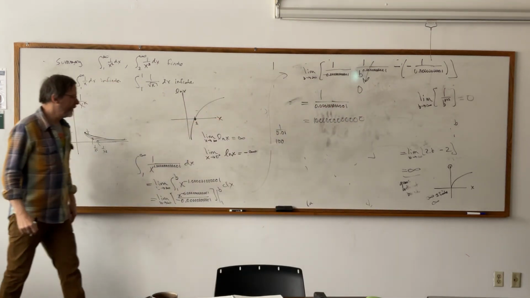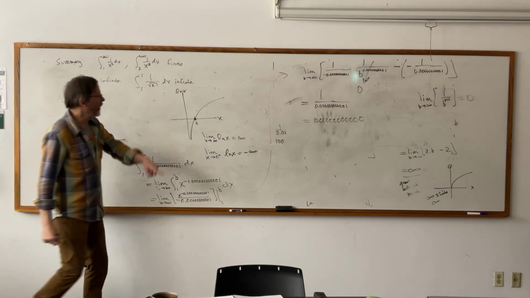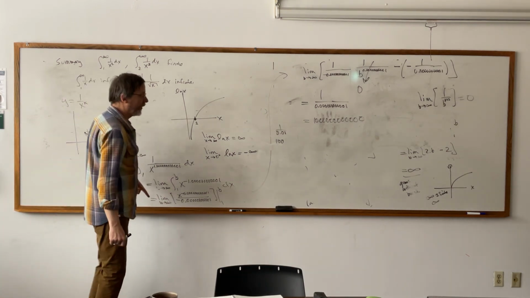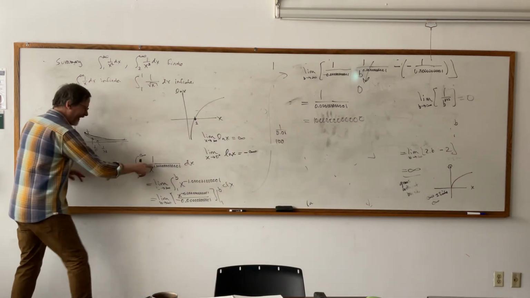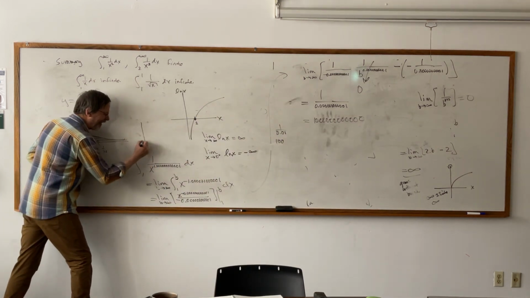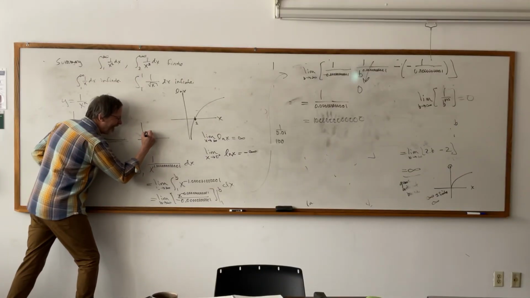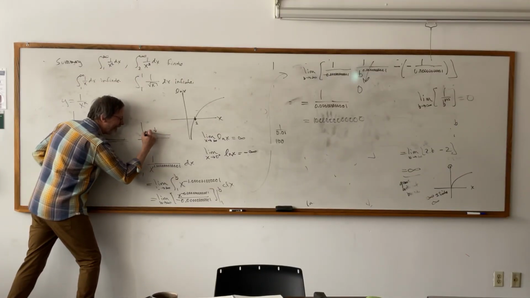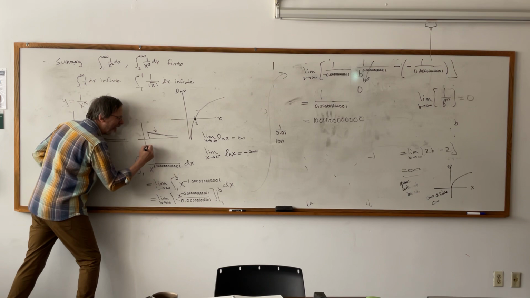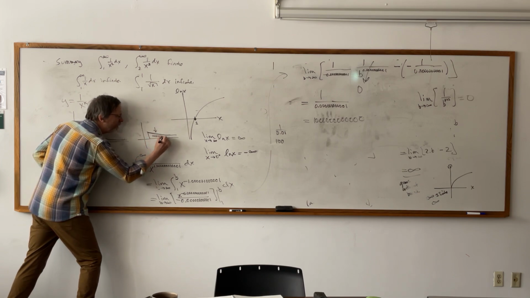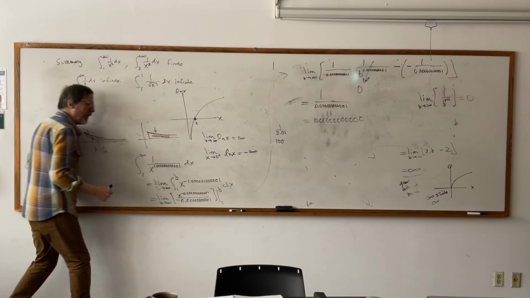That's the area under, what was the curve to begin with? Where is my problem? Oh, down here. This guy right here. So that curve, here's 1 over x. Here's the curve that we are looking at. And the area underneath that thing is finite. It's huge, but it's finite.